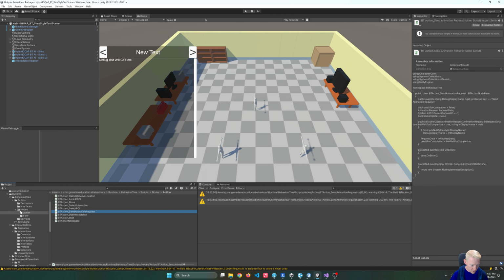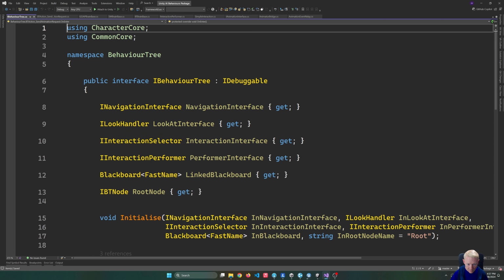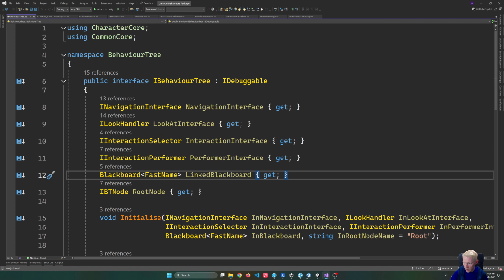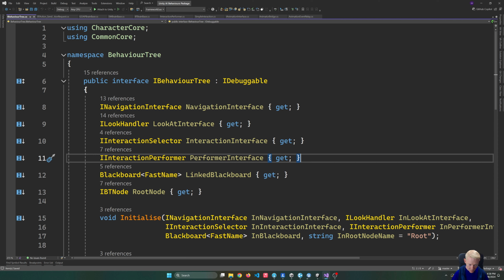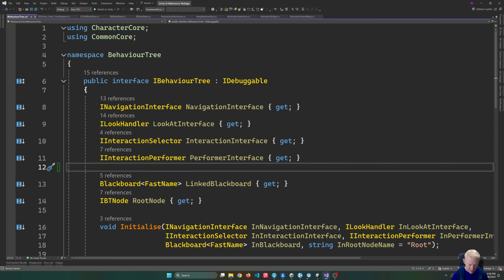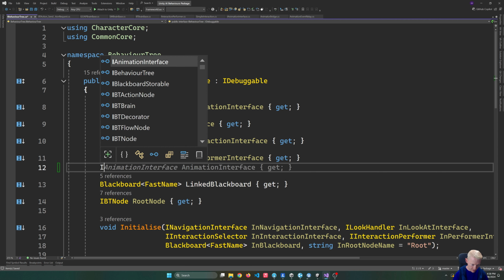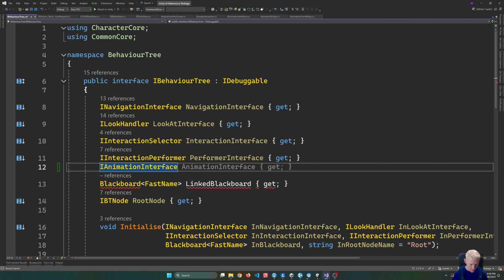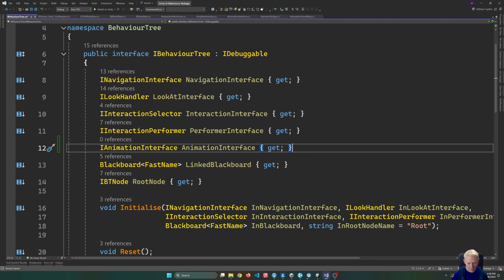So that's actually sort of the first thing that I want to get set up. If I go to my behavior tree, then I want to set up here, and we'll put it after the performer interface. Technically, I could get it from the performer, but I think that embeds it too much within the actual performer there. I think it is better to actually have it be accessible at this point.